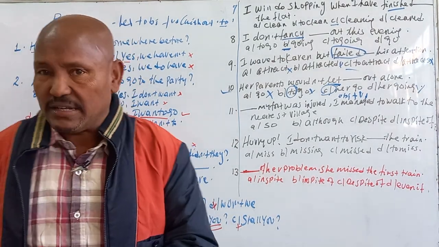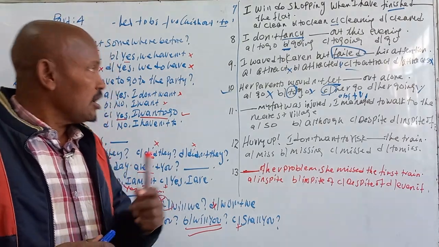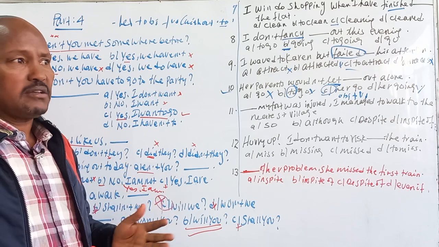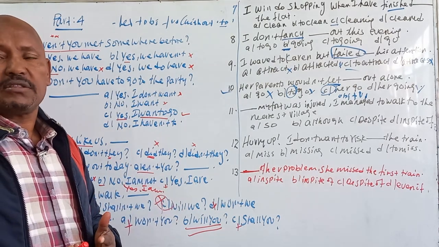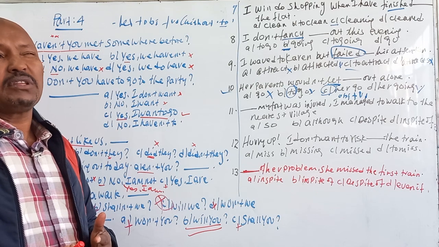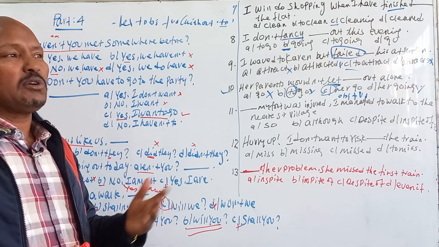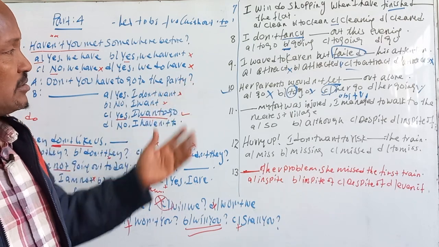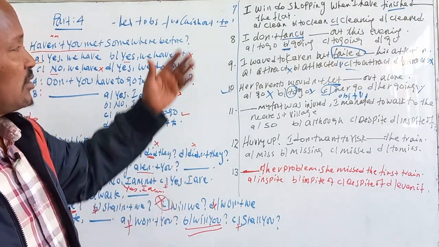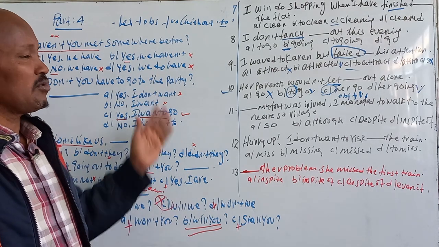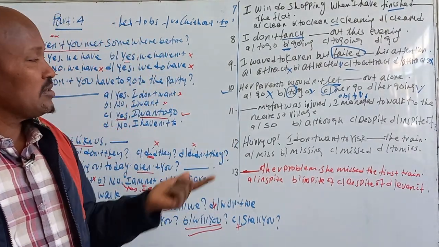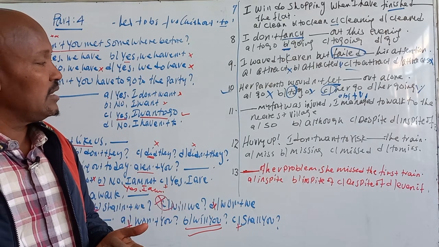Question number 11. The four questions are verb pattern questions. There was a lesson, lesson 80 or lesson 81, something like that, with the verb pattern explanation. You have to read those verb patterns and try to solve all the questions, if such questions appear in your final exam. So number 11: "My foot was injured. I managed to walk to the nearest village."